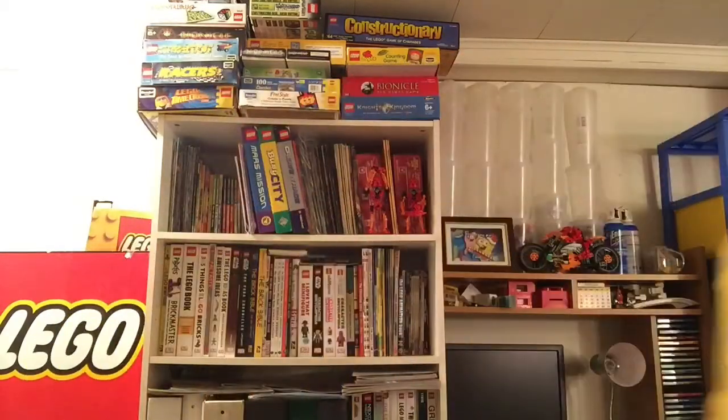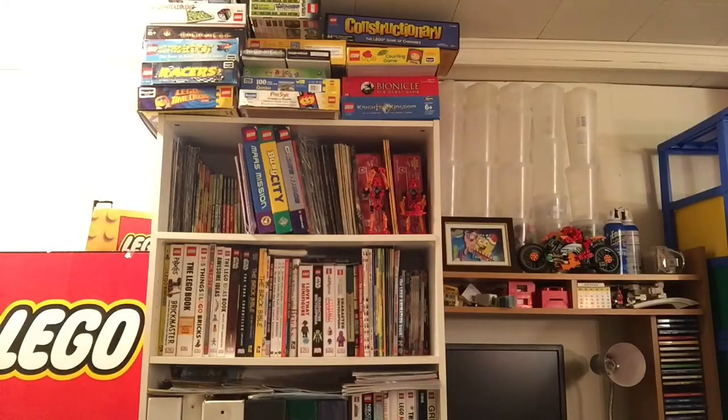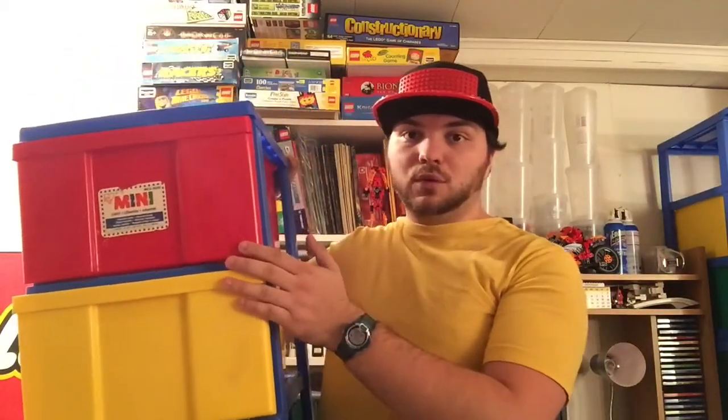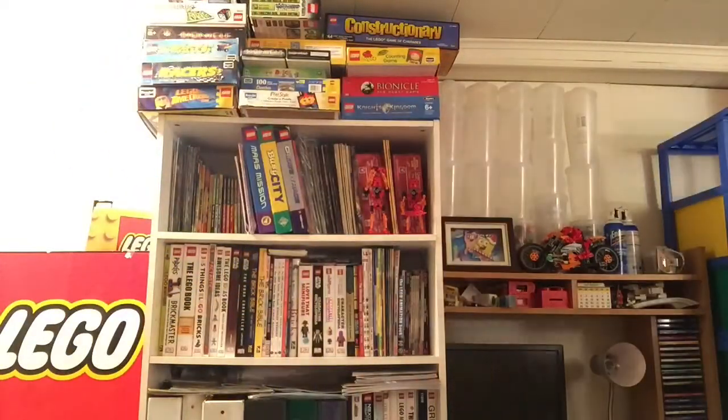Oh yeah, the last few items that I have, I actually don't have them on camera, but they're basically two different types of drawers. One of them you may have already seen. It's actually in the corner of this video, or I could just bring it over. It's actually the third, maybe fourth of these that I've picked up now, recently. And it's helpful for organizing pieces and sets. So this is something that will be moved around with the other ones when it comes to revamping the Lego room.